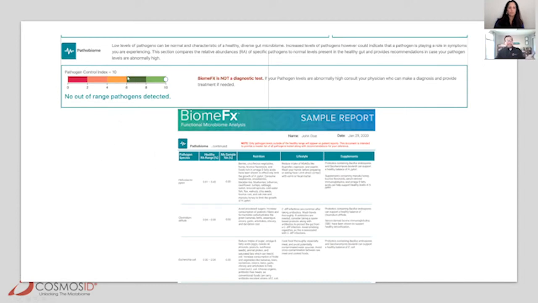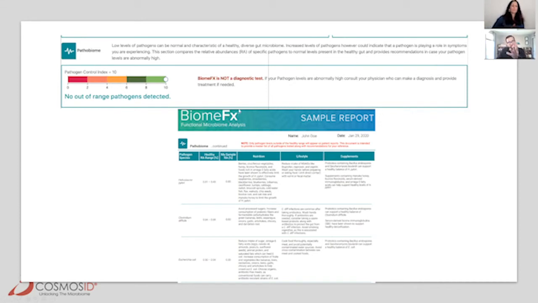Now, this is counterintuitive because when you see pathogen and you see a high number, you think, well, that's not good. Right. But this is a control index, right? So what this means is how effective is the rest of your microbiome at controlling your pathogens that are present. Everybody has pathogens. And in fact, most pathogens in the gut have some beneficial function as long as they're well controlled. So in this case, the higher the number, the better it is. It tells you how strong the rest of your microbiome is in terms of controlling these pathogens.